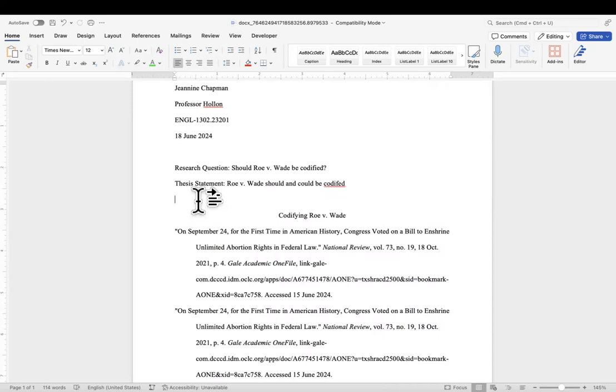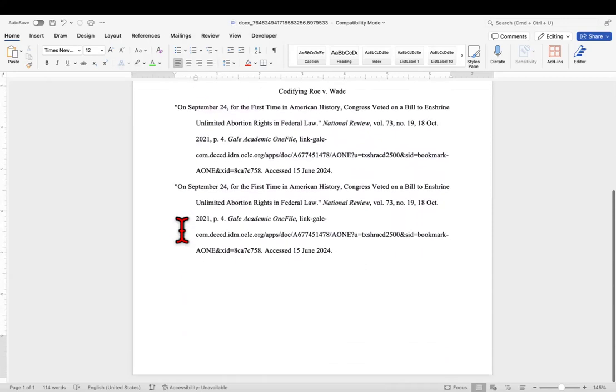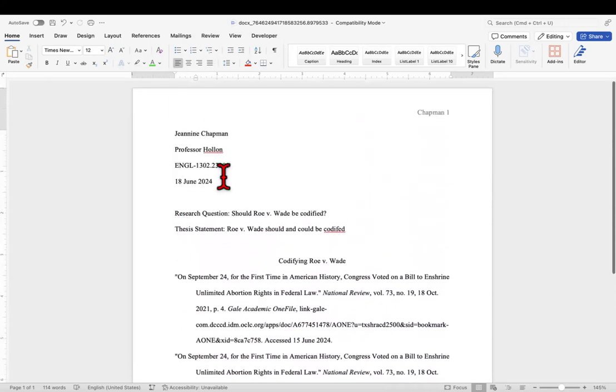And the beauty of all of this, unless you go in and you move things around on Noodle Tools, is that you don't really have to worry about alphabetizing your sources, because it will do it for you. It's already pretty much formatted it for you anyway. In fact, it's already in the proper format. You can recheck it, but it should have 1-inch margins all around, on the left, right, at the top, and at the bottom. It should have all of that. And it should be double spaced.